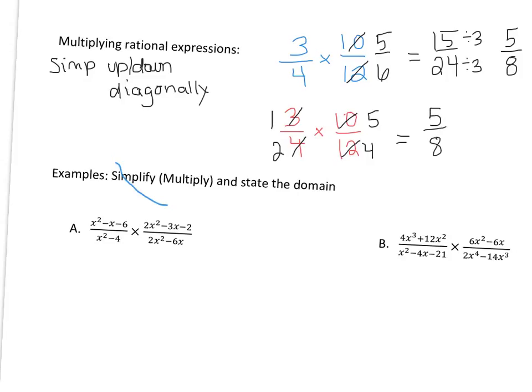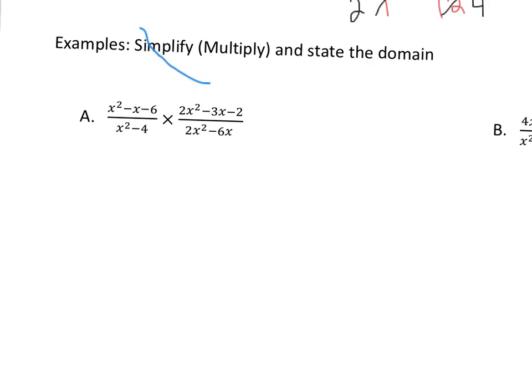Okay. So when we do this with rational expressions, it's going to work the same way. Just like in the last problem, before we can do this simplification, we need to be able to recognize the factors, so we need to have everything in factored form. So let's just factor each of these. This is why you have to be so good at factoring. So I'm going to factor the top.